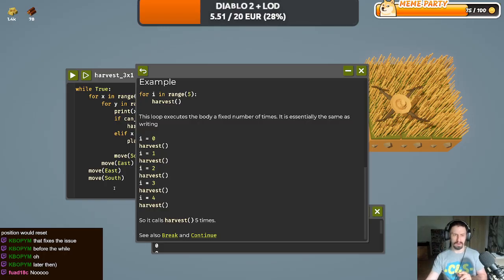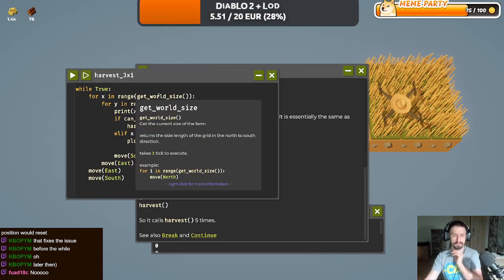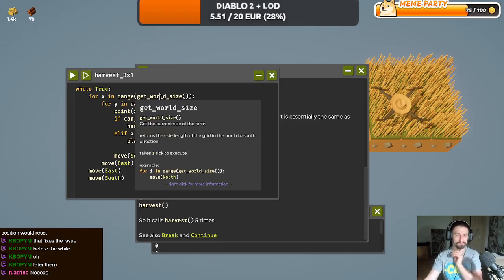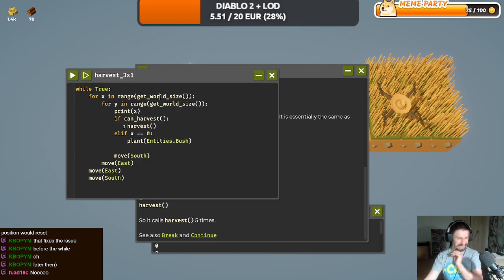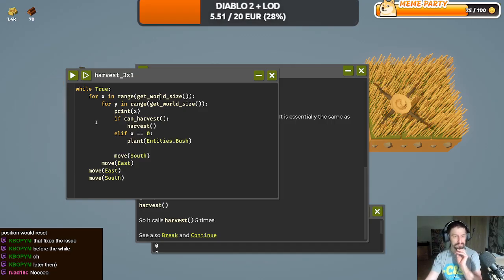That's strange. Get world size. Now let's see. Range. Get size. Okay, so print x. Hmm.